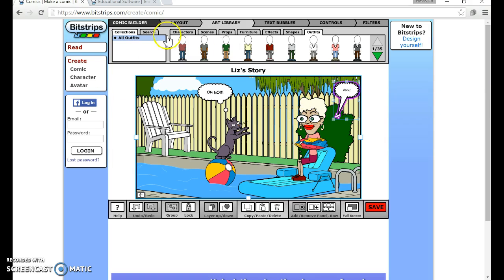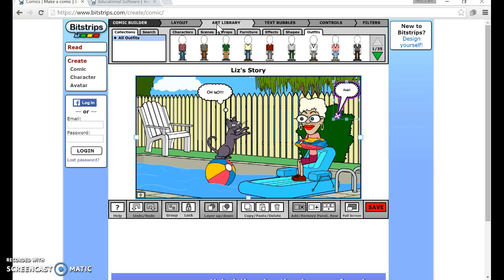And that's all you need to know, and that's the basic way of how you would use BitStrips. It's very easy to use, it's very great with helping kids progress in critical thinking and learn their visual literacy skills, media literacy, digital storytelling. It even helps with their reading and writing. It helps encourage kids who may be struggling or may be reluctant writers. It will motivate them and spark their creativity.